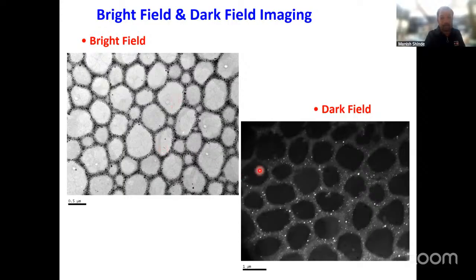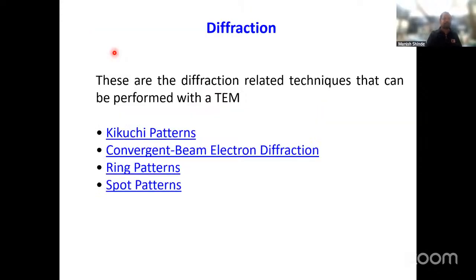But if I want to know the distribution, dark field imaging is better. Here I am getting that contrast, atomic contrast, and I am getting bright nanoparticles embedded into that polymer matrix. Polymer matrix असल्यामुळे त्याचा contrast जो आहे तो तेवढा छान नाहीये. So because of that, I am clearly seeing the polymer matrix here and the nanoparticles embedded into the polymer matrix. So this is the dark field imaging and this is the bright field imaging. I hope now it is clear to you.